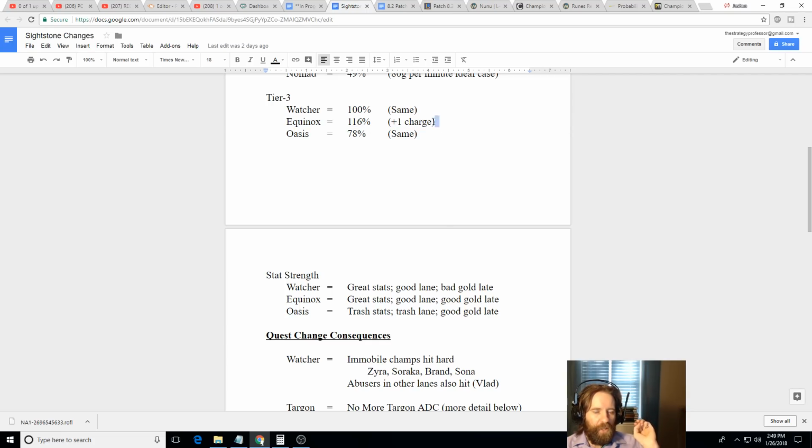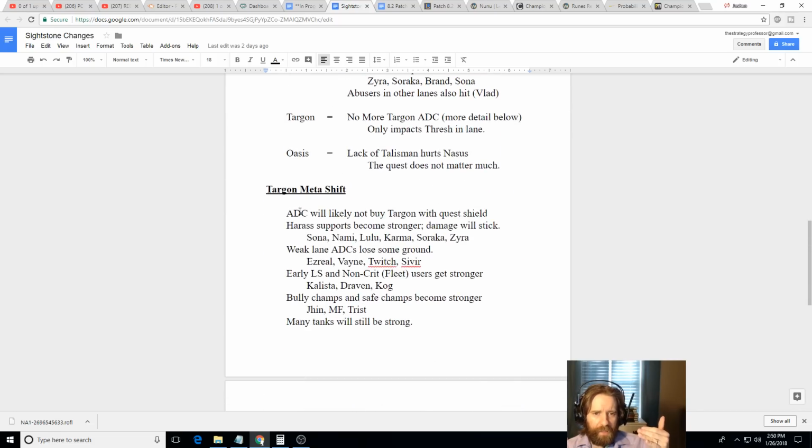I had thought that it might be the worst, but it's actually pretty good. So it's not as bad that people have to rush Equinox now instead of Ruby Sightstone. Ruby was good. It did let you go Face of the Mountain. But you're going net neutral on the CDR. Someone said you're losing 10% CDR by losing Ruby Sightstone. You're not, because Ruby Sightstone didn't have CDR on it. So you're not losing the CDR. You are losing the item active, but you're also getting more gold so that you can go buy items. The problem is there aren't a lot of great items to go buy.